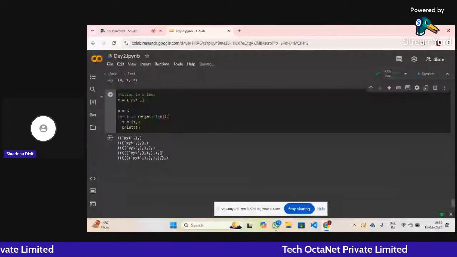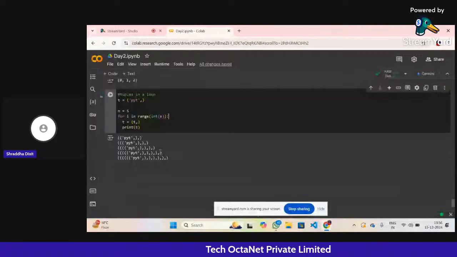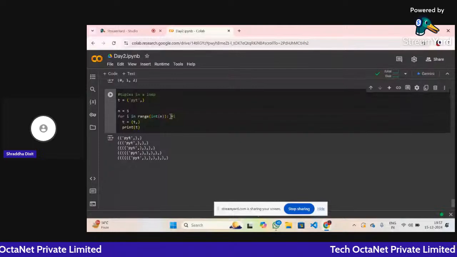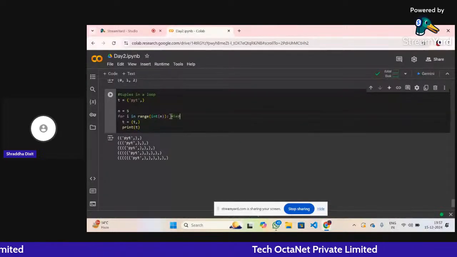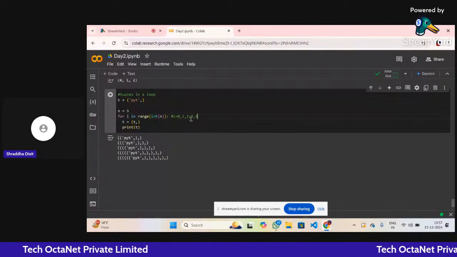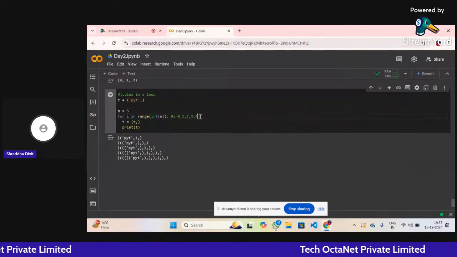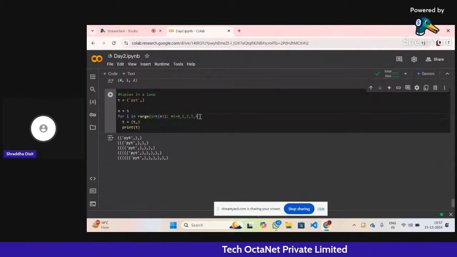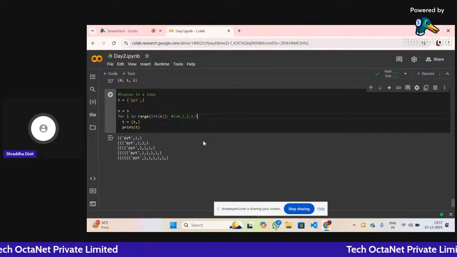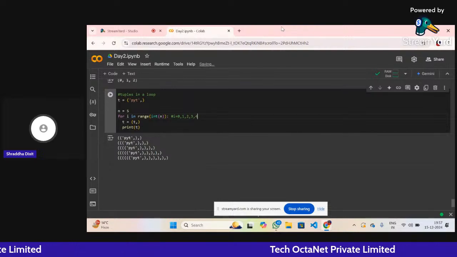For basic understanding, I may let you know that i carries the values 0, 1, 2, 3, 4. So these are the values of i that will be processed every time, and the new tuple will be created.